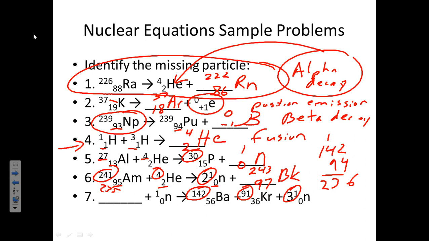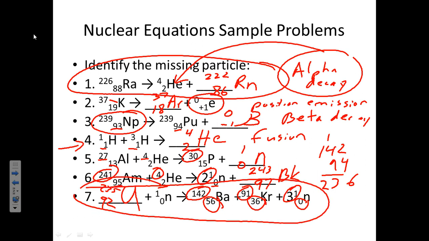Down on the bottom, we got 0, 36, 56. That's going to give us 92. And if you look in the periodic table, element number 92 is uranium. This is actually one of the first recorded fission reactions. We're shooting a neutron into the nucleus of a big atom like uranium or plutonium, and essentially playing pool to some extent with it, breaking that nucleus apart. These are going to cause that to happen over and over again, and eventually start a chain reaction. But this is the kind of reaction that powers nuclear reactors, nuclear bombs. All right, hope that helps.